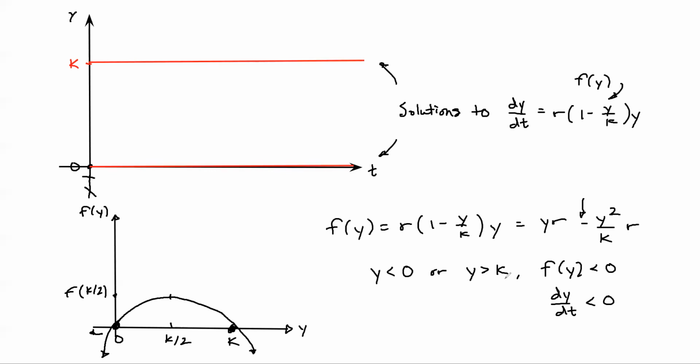And so to represent those negative slopes, I'm just drawing a negative slope on here. And then same thing above k, right? It's kind of symmetric here. If we're just a smidge over k, we have a small negative value. But as y goes upward, which is the equivalent of going to the right here, f of y gets larger and larger negative results. So we're going to start off with a negative slope and get a larger negative as we move upward.